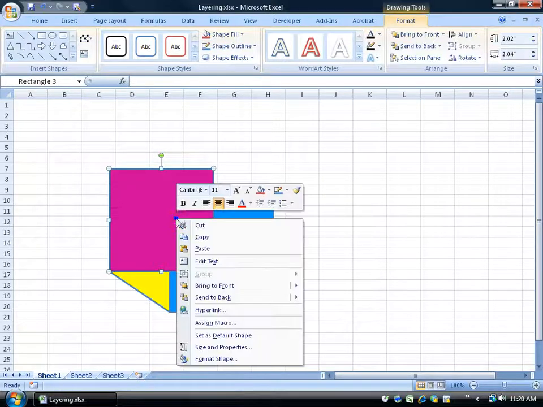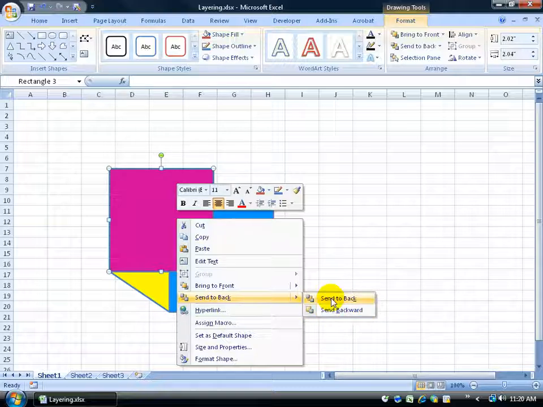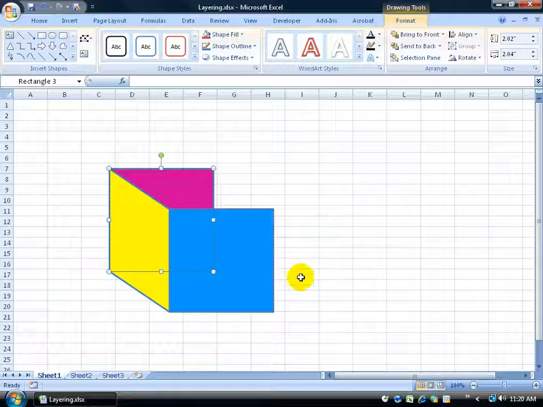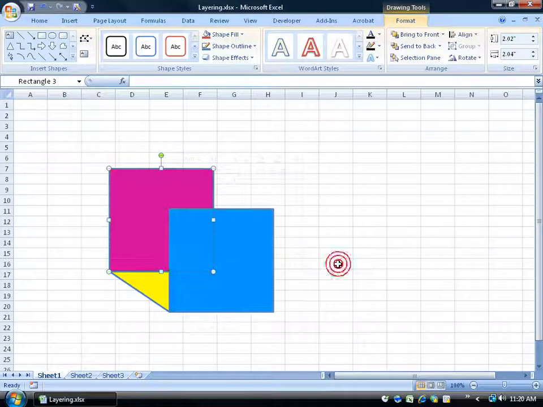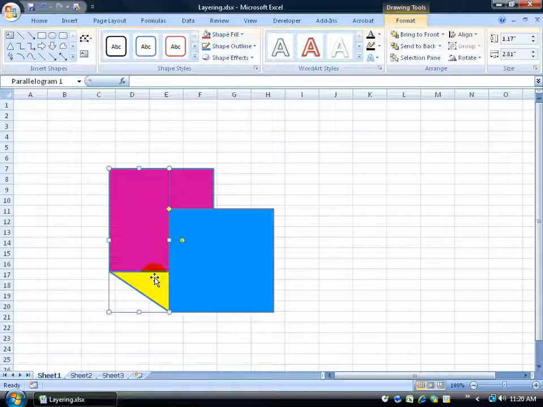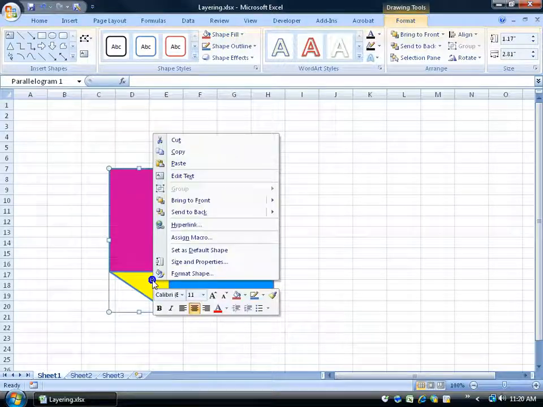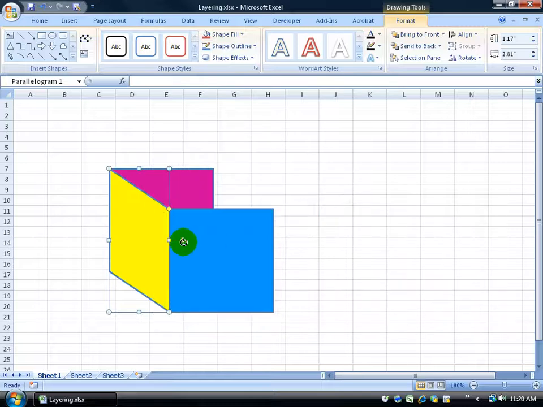I can also right click and say I want to send it to the back. I can send it backwards, which means it'll go back one layer at a time instead of all the way to the back, which I click on, it goes all the way to the back. Let's try it again. Right click, bring to front, let's bring forward, brought forward one layer. So now it's the second layer and the yellow is the third layer, the layer that I really can't see here. Then I can right click on the yellow layer and say I want to bring it forward one so it's back in the middle here.